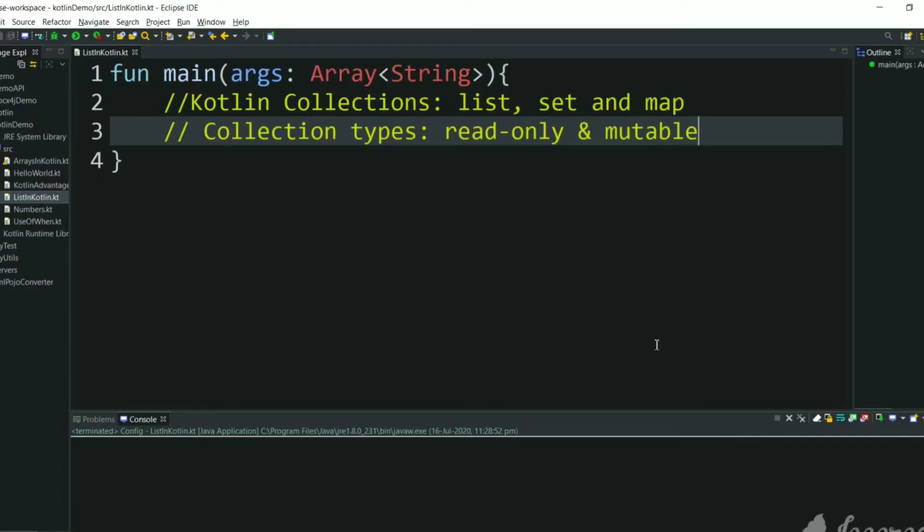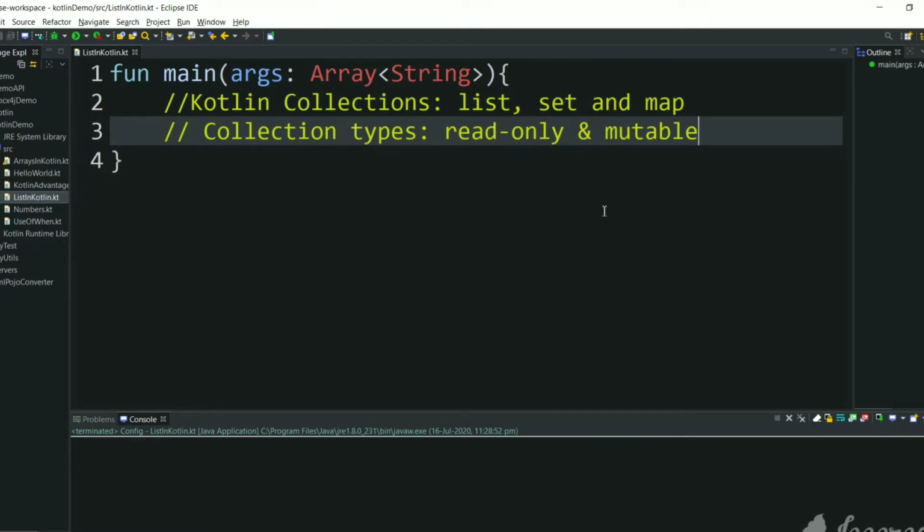And welcome to the Kotlin programming tutorial. In this video, we will learn one of the major data structures, called lists. That is one of the collections. And lists are used heavily in day-to-day programming in any language. Now we will learn how to create lists and how to initialize lists with values in the Kotlin language.